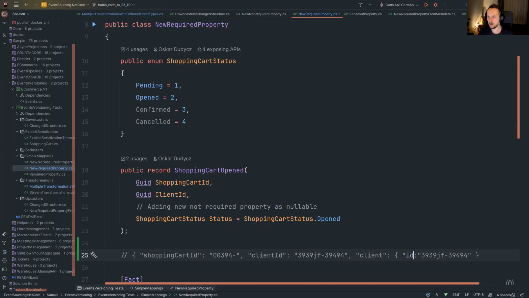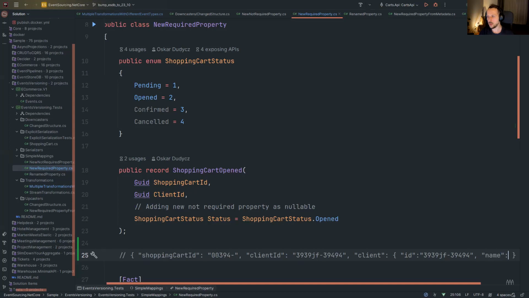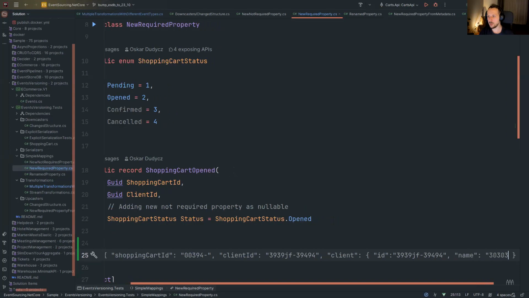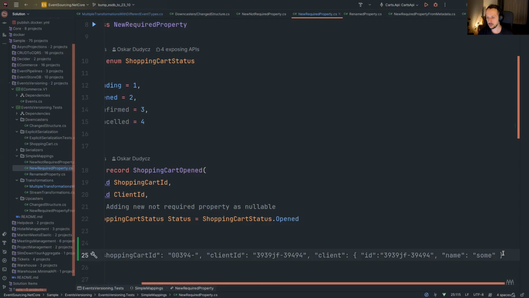So we see this client ID is the same one as here. And if we have more changes to our schema, then we will have more and more duplication, right?